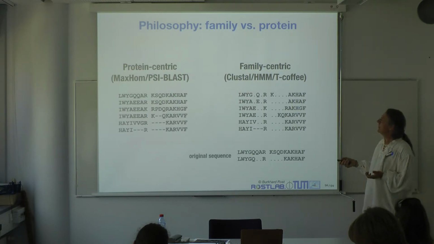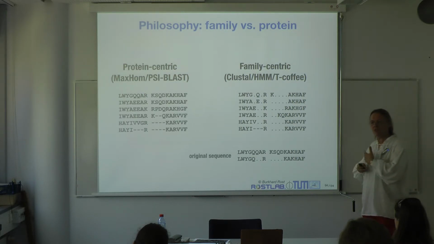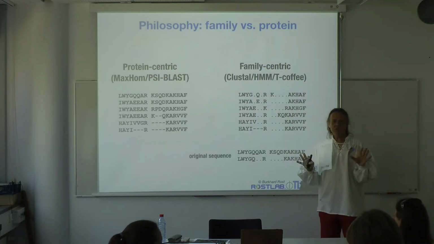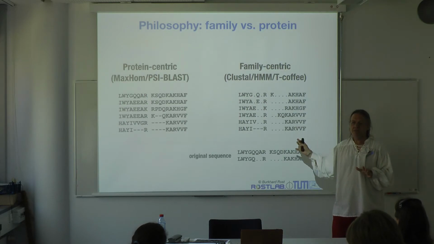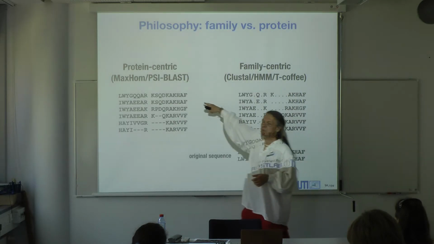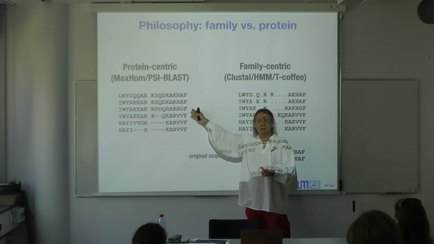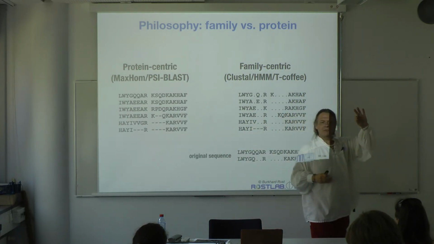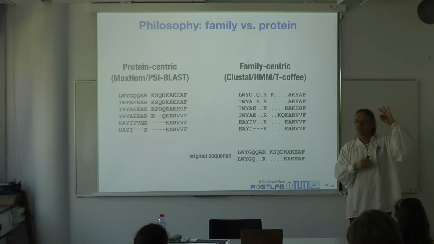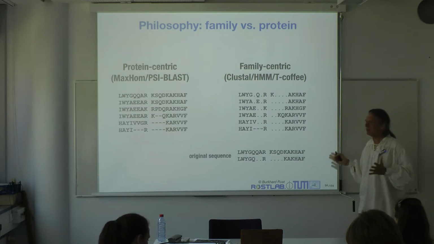Insertion doesn't exist, right? While the family-centric methods try to find the best alignment that reflects the family. For those, no sequence has any priority over any other. The first one is not special, right? Here, the first one is special, and by the fact that the first one is special, the one that is most similar to it is special. So with labeling one sequence, actually everyone is subdued to the first one being master. It's the protein-centric view and the family-centric view. And they both have different applications.